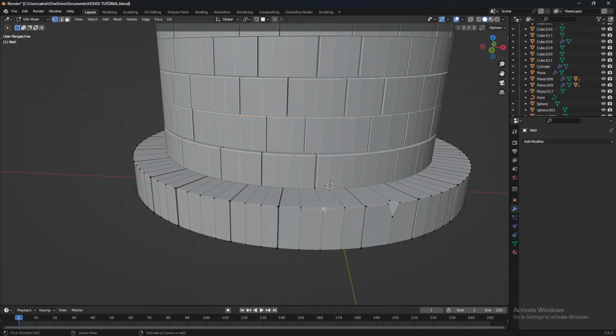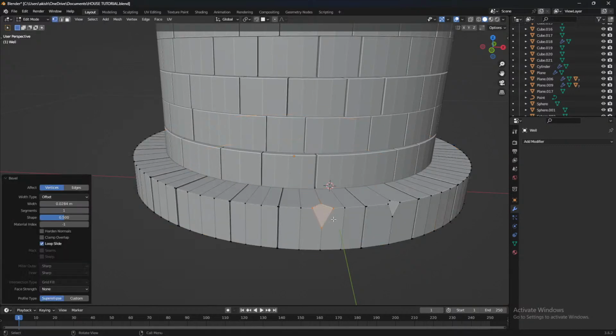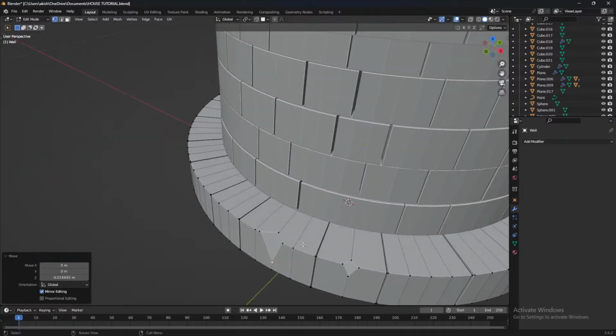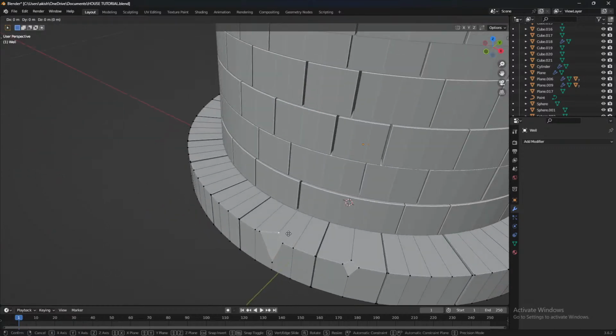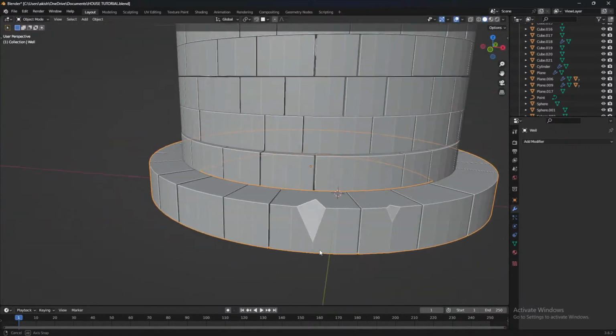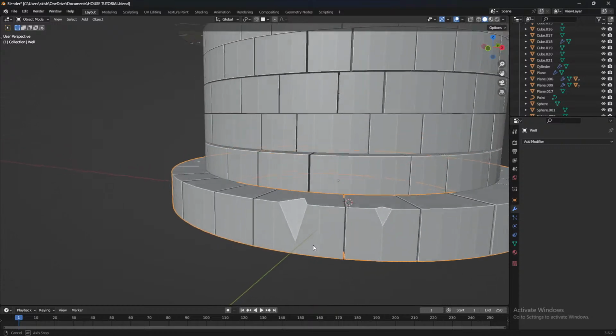Select this, Control V, and do this. Select this, grab along the X axis, select this, grab on the Z axis, select this, grab on the Y axis. Now simply I am giving my well the variations.